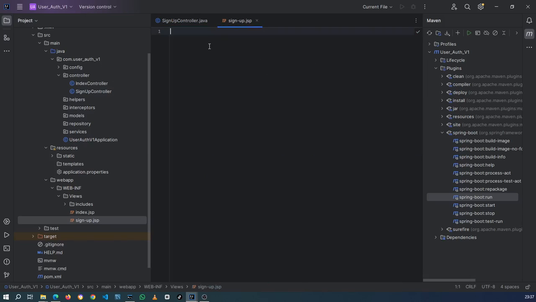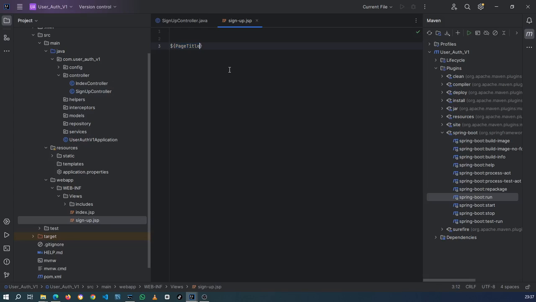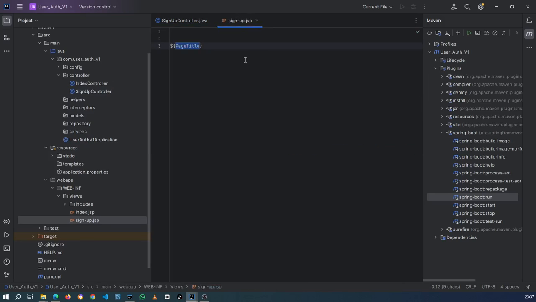So for now, let's come in here, and then we're gonna use the expression to get that variable that we just created, page title. Alright, so basically we're calling this page title here. Let me just copy that actually. Right, so make sure you put the $, the curly braces, and then that name. So now we should get the welcome to the sign up page message within our sign up page.